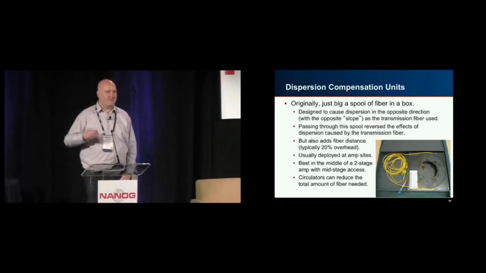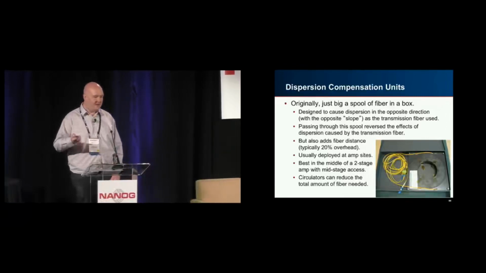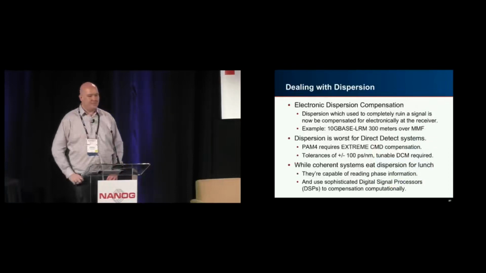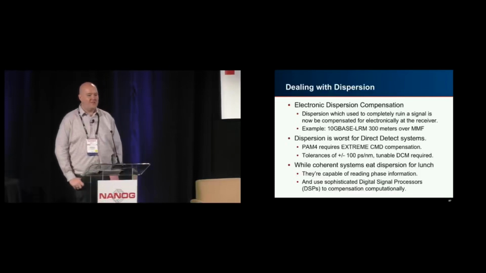So this was very prevalent in 10 gig technology, and you'll see it become more prevalent for things like PAM4. Actually, for things like PAM4, you need interactive, tunable dispersion compensation to make it work. So there are a couple of different ways to deal with dispersion. Largely, we like to move to a world where we don't have to care. If you can deal with it electronically, so much the better.